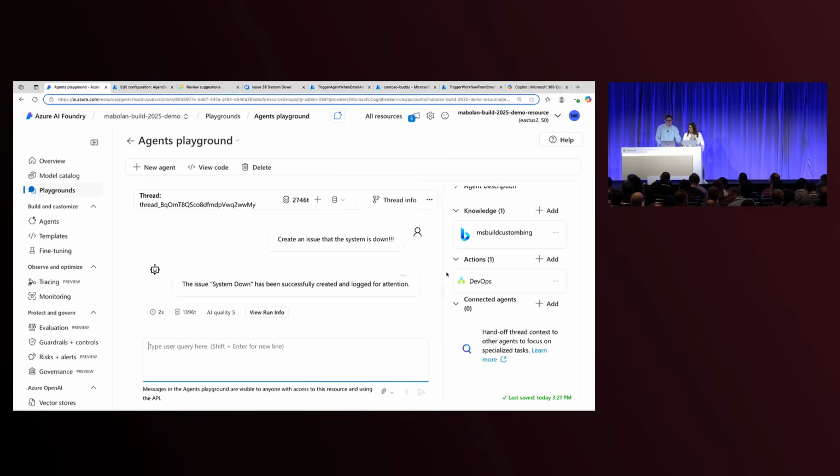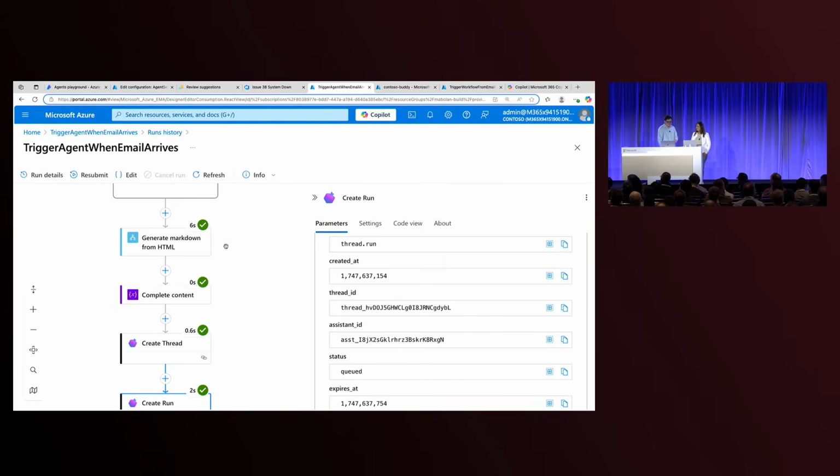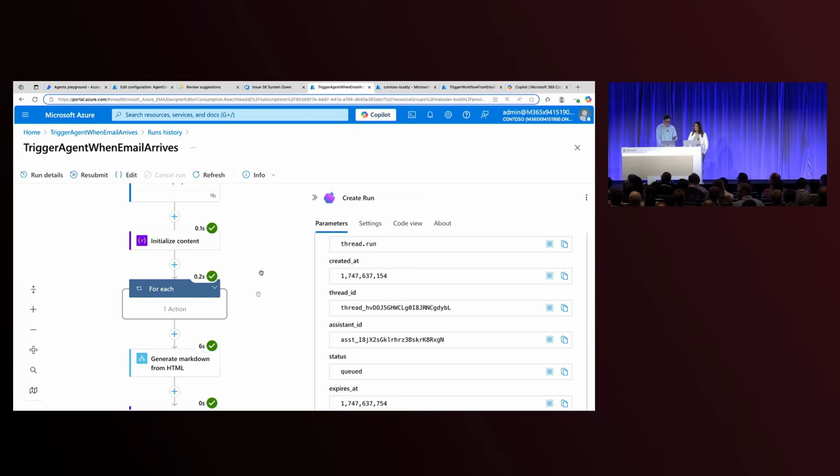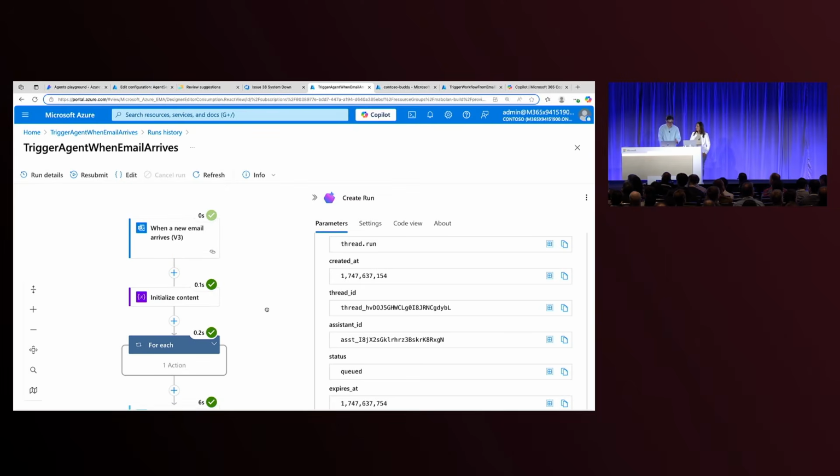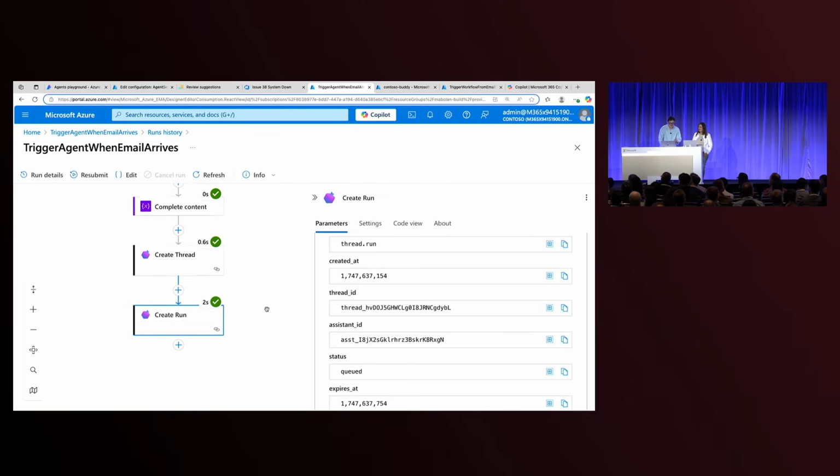So we have seen actions. Now we want to be able to actually trigger this agent so that I, as a human, don't have to sit in front of this chat window all the time. I want it automatically to fire. And this is where we get into some inception mode. So we just had the agent call Logic Apps. Now we're going to have Logic Apps call our agent. And we're also really excited to announce that as of today, we also now have actions within Logic Apps to run all the operations in the agent service.